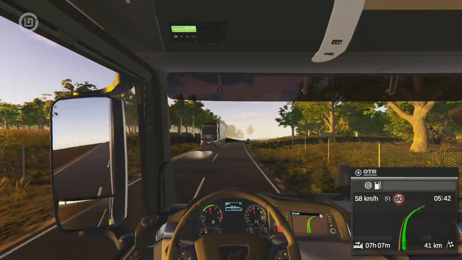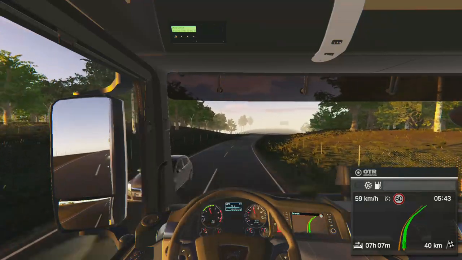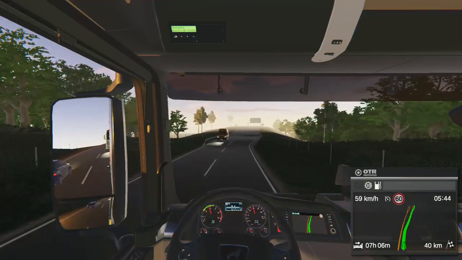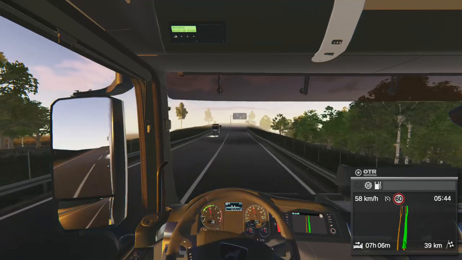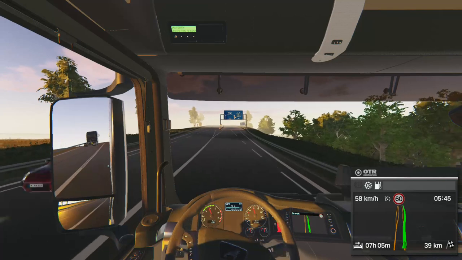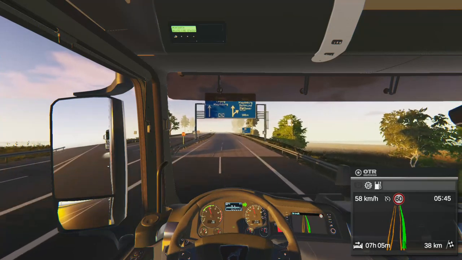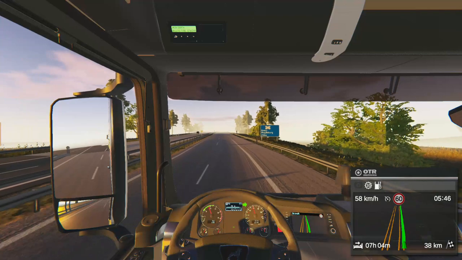I said civilization, thinking we were coming into a town or a city. Just industrial buildings. There's wishful thinking on my part. Oh, this is a bit better. Oh! We're off on the right hand side here. Oh! This is nice.